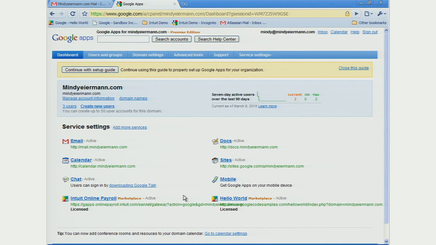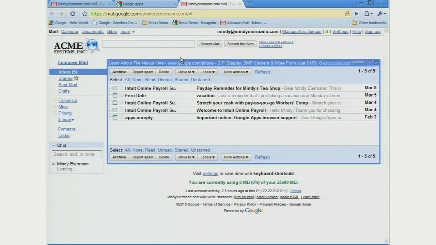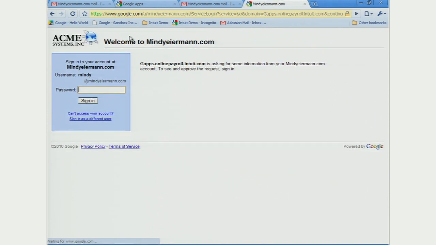There is the setting up of the payroll, which takes a little bit longer. You have to put in all the employees. We're not going to demo that today, so we're going to switch over to another company now where we've already set up the payroll stuff and show you how the payroll works inside of Google Apps. So here, it typically starts where you get an email from us reminding you that it's time to do your payroll. We'll go to the universal nav up there on the top and click on Intuit Online Payroll. And in our case, we've chosen to have you re-enter your same credentials for your Google Apps. Just there's some confidential data in payroll, as you can imagine. We just want to make sure that's all safe and the right person looking at it.